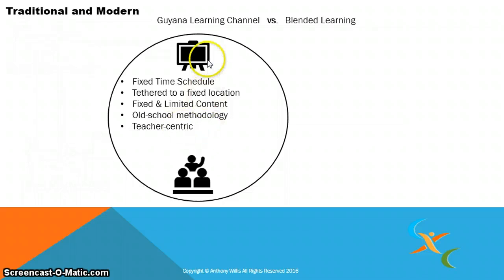When I went to school, primary school, secondary school, the teacher knew everything. If I wanted to know how to do multiplication of decimals, I had to go to the teacher. Now the modern day student can easily go and Google it and find out how to do that type of calculation. In today's world, the teacher is a facilitator of understanding, not a fountain of knowledge. It uses the method of rote learning.